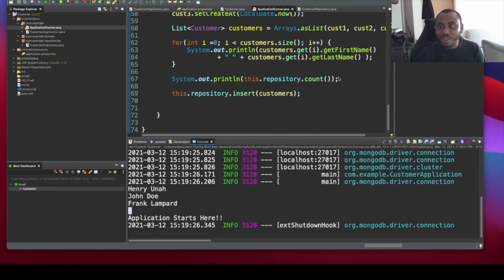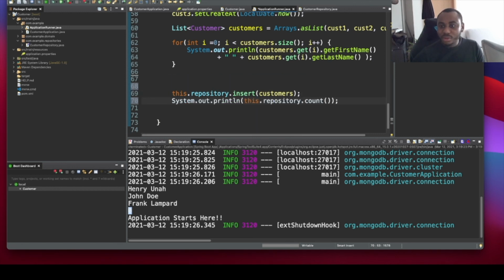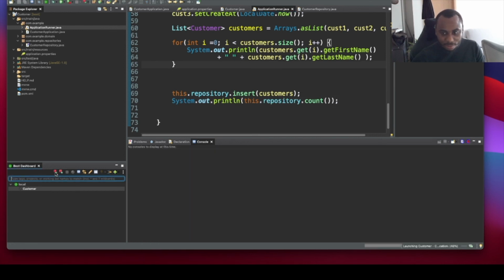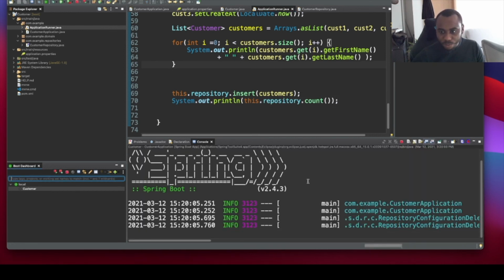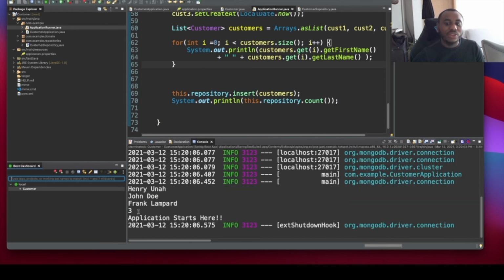But this print statement here was used after we inserted the data. If I just put it just after it and run, you're going to see that we have 3 items there. So you can see that we have 3 items inserted to our database.